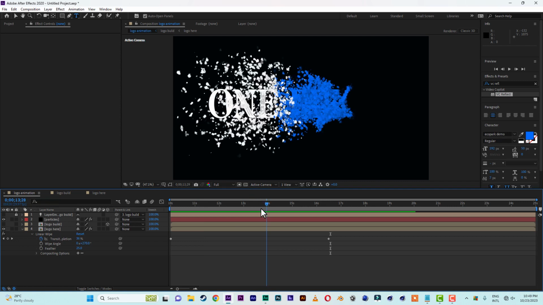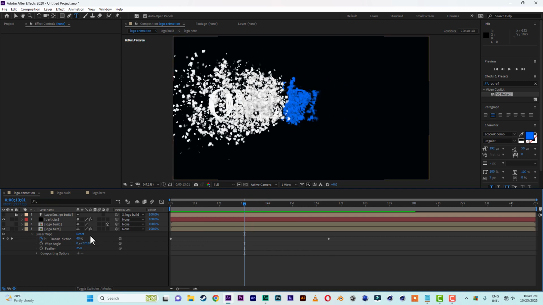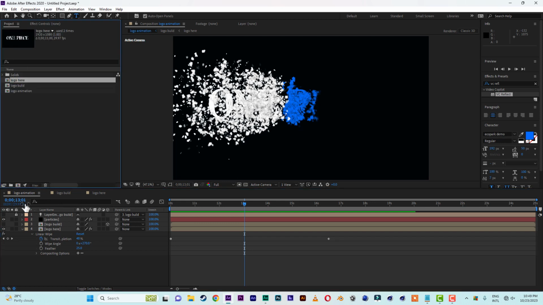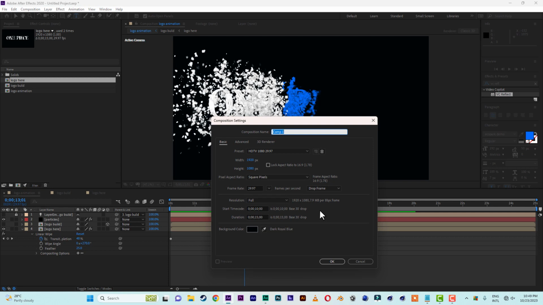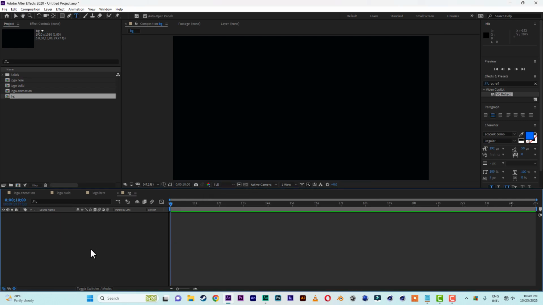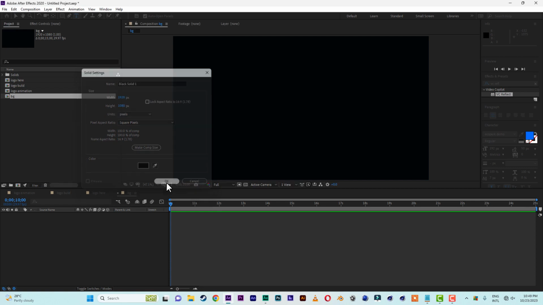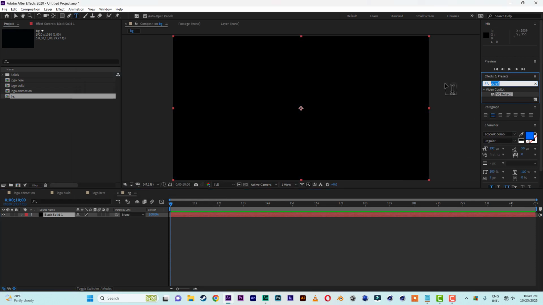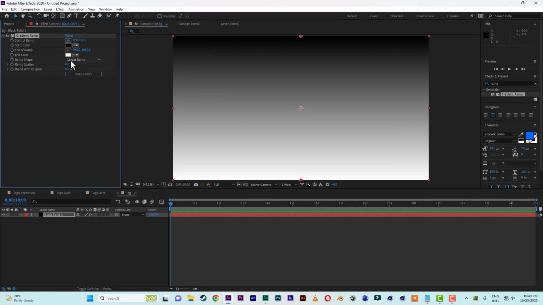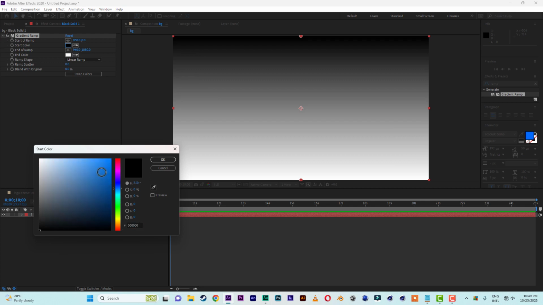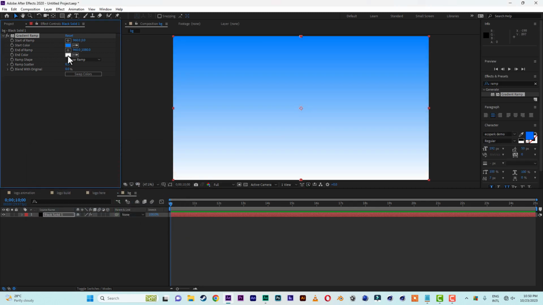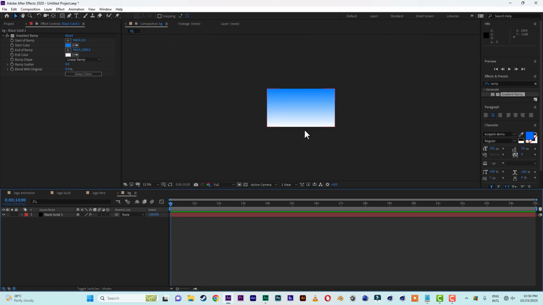So with this, you can create a background and place it on it if you want. All that you have to do is create the background. Just come to your project window, click new composition. Then name it BJ. Now let's right click and insert a new solid layer, then click OK. Then come to effects and apply ramp or gradient ramp to it. Then for the top, let's give it a blue color, then the bottom a whiter color. I think that's okay.